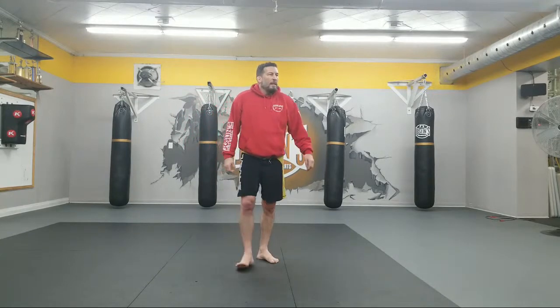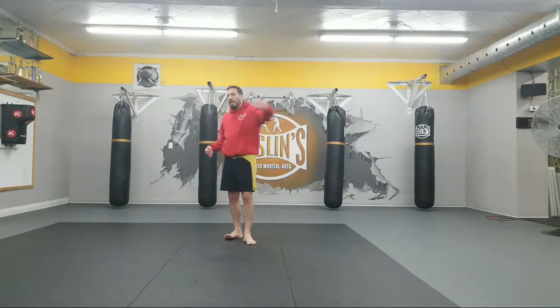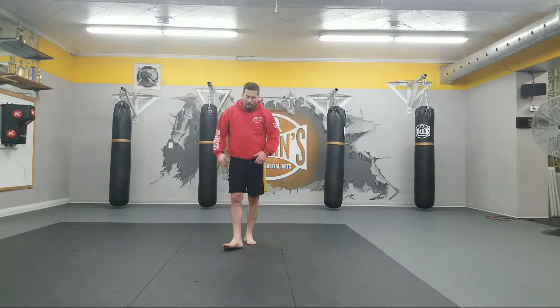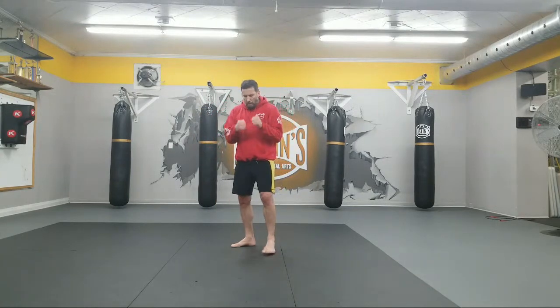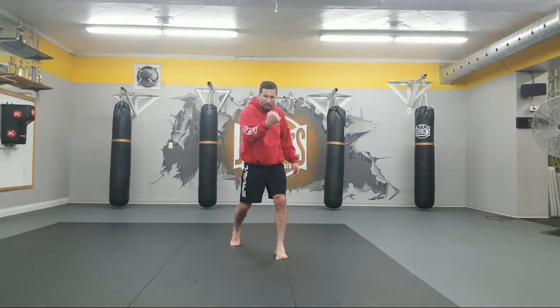Good. Next technique, we're going to do uppercut. Instead of this right hand, we're going to do uppercut hook. Most commonly, you're going to pop them up with this and catch them with the hook. Got it? So hands up. One. Straight up the center. Vertical. And then we're going to throw the left hook.